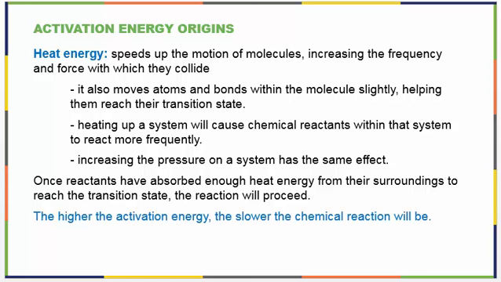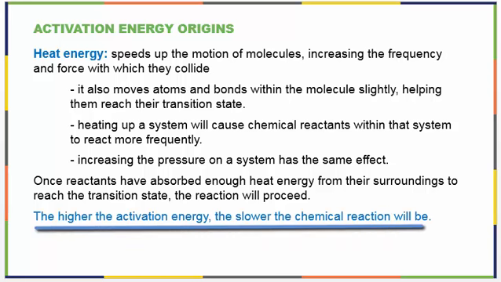Heat energy can give you the energy of activation that you require. Heat speeds up the motions of molecules, which increases the frequency and force with which they collide. This can allow their atoms to move and bend slightly, and it helps them reach their transition state a little bit faster. Heating up a system will cause chemical reactions within that system to react more frequently. If you increase the pressure in a system, it has a very similar effect. Once reactants have absorbed enough energy from heat and reach their transition state, whatever reaction they were heading towards is going to proceed and the reaction will take place.